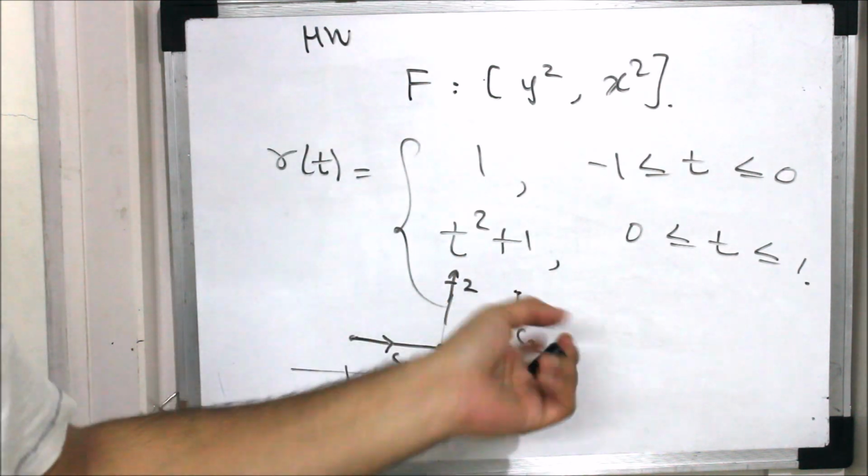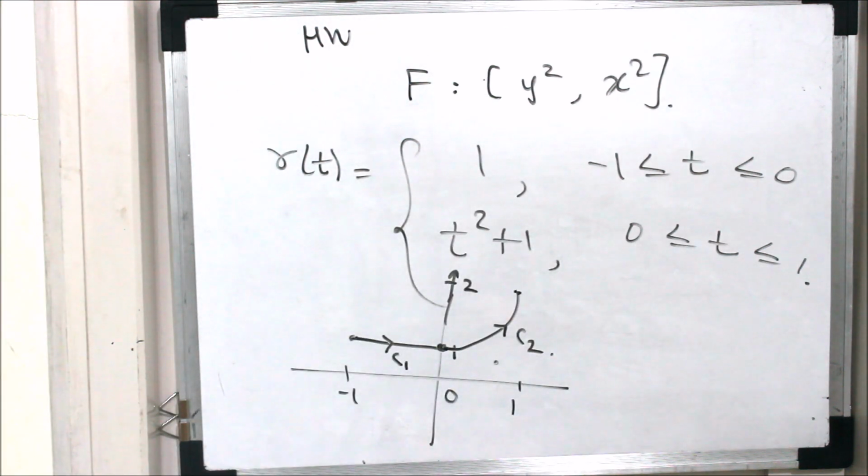Because t square plus 1 is nothing but the parabola x square plus 1, right? So my r of t is x square, means y is x square plus 1. In that way if you go, it is nothing but a parabola. So C2 is a part of the parabola y equal to x square plus 1, and C1 is nothing but the constant function 1. So you do along C1, you do along C2, you just add them up, you get the line integral along the union.